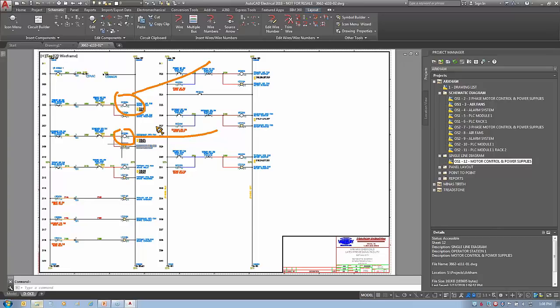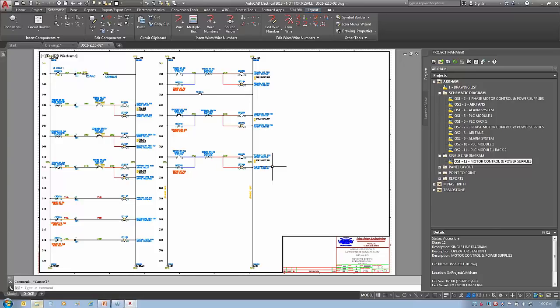The way you want to do the task list is when you do a bunch of commands, run the task list, then come back and add to the task list, run it again. Don't let it build all day, because if you double edit the same component, one of them will overwrite the other one, and you could get results that you didn't expect. So always run that task list several times in the day to make sure you don't do that. I usually run it after I do something like I just did. I changed a bunch of installation codes. Once I'm done with that, run the task list. Change some descriptions, run the task list. Do it that way.